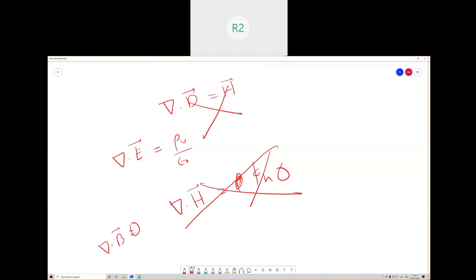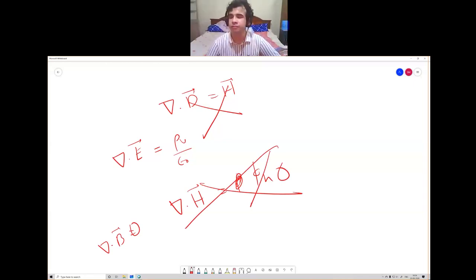Final option. What is the last option we have? There are 3 options. Two are outright wrong, and the divergence of phi is equal to grad of phi is H. We can apply sometimes, not every time. And the other 2 are just wrong. So what is the last option we have? Last resort is this. This is always what we define as B. Okay, it's not H. So let me write it this way.